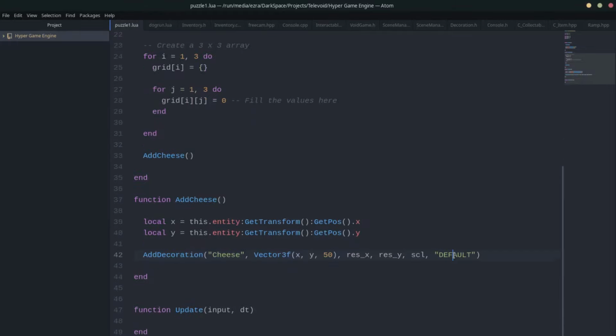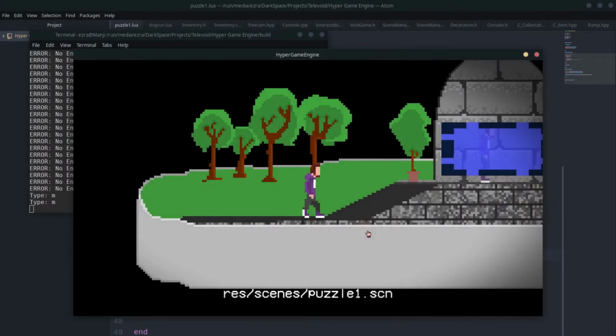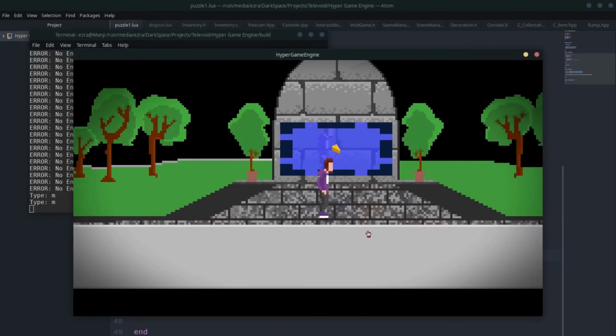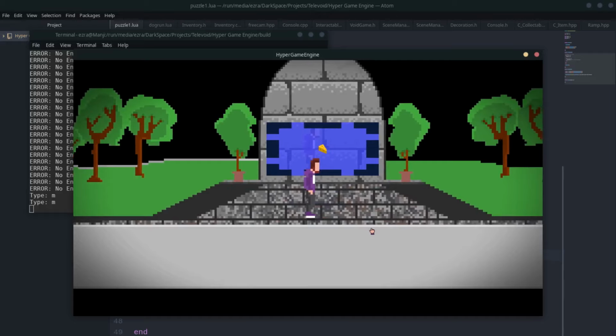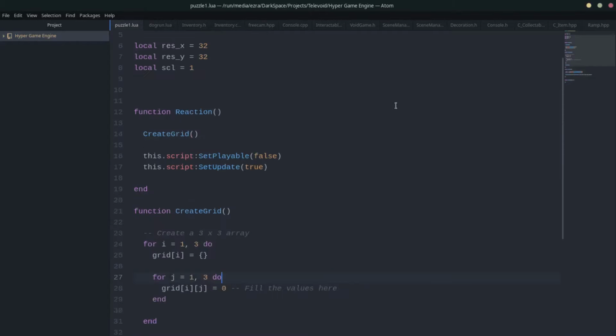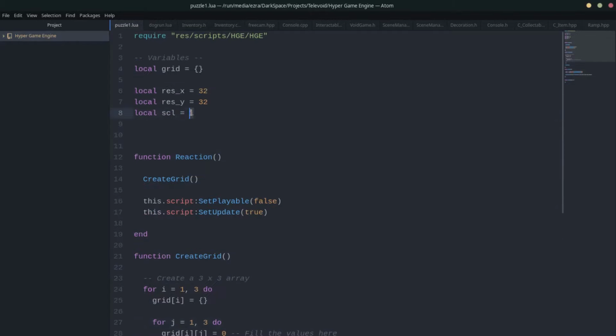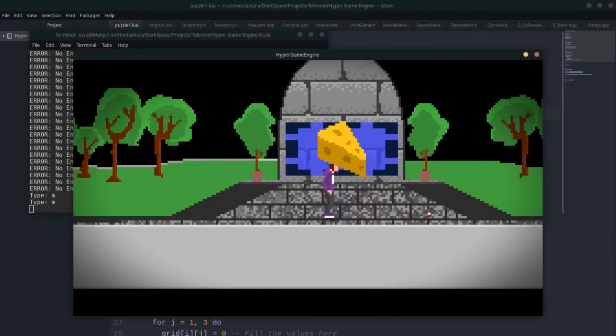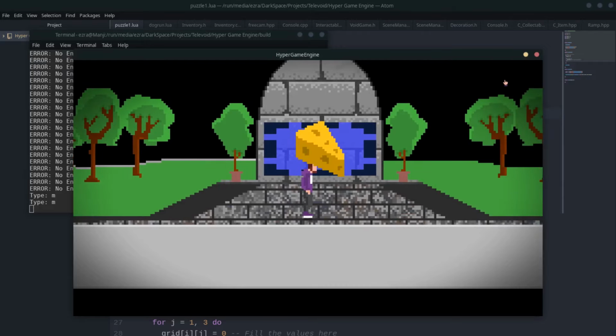So now our changes are saved in the resources file here, and that means that we can actually use the textures. So instead of loading cheese as default, we'll load cheese. And when we decide to click our little interactable, we can see that a lovely piece of cheese has now appeared in the center of the button. Now it is a bit small, but we can fix this by simply changing the scale here. I'll put it to 6. Let's try it out. Oh whoa, now that's a big piece of cheese. Maybe a little too big. I'll half it for now.